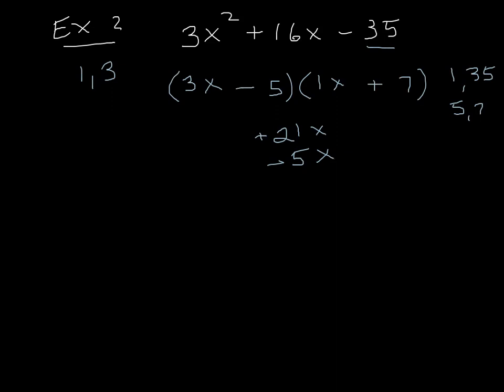The last thing I always check is I always check the sign of the last term. This negative 5 and this positive 7 better multiply together to be a negative 35 and indeed it does. If it was a positive 35 there, then my trial and error process would have just been a close miss and I'd have to try yet some more pairings. So the final answer is this thing right here. This is the factored form of the thing that I started with.